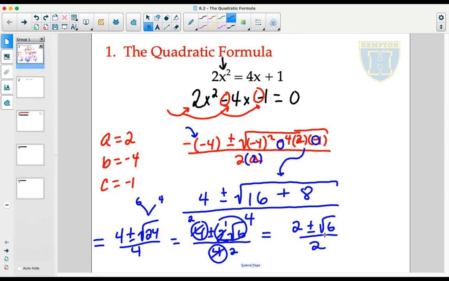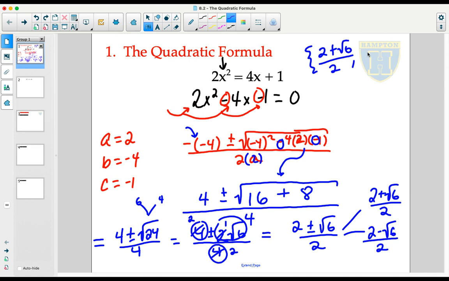We check that. And we're okay with leaving the plus minus because we understand that that represents the two different solutions: 2 plus root 6 over 2, and 2 minus root 6 over 2. You also can write out the solution set using our set notation, 2 plus root 6 over 2, 2 minus root 6 over 2, with our set brackets around it. Is that a necessary step? No, it's not a necessary step, but it's nice to have our work and our solutions organized in such a way that someone could see them directly.